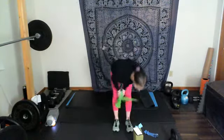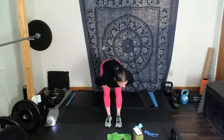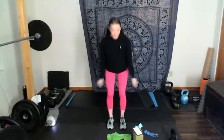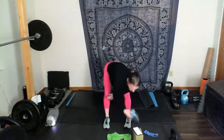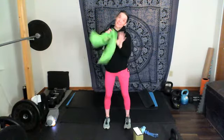And then you're gonna do 5 IYTs, okay? And 5 air squats, okay? So it's 10 up and overs or pull aparts, and then 5 IYTs and 5 air squats, 2 rounds of that. And then we're gonna go into 2 rounds of booty band stuff, which I'll explain in a minute. So let's do this first, and then we'll move on to that. So you can go up and over for 10.